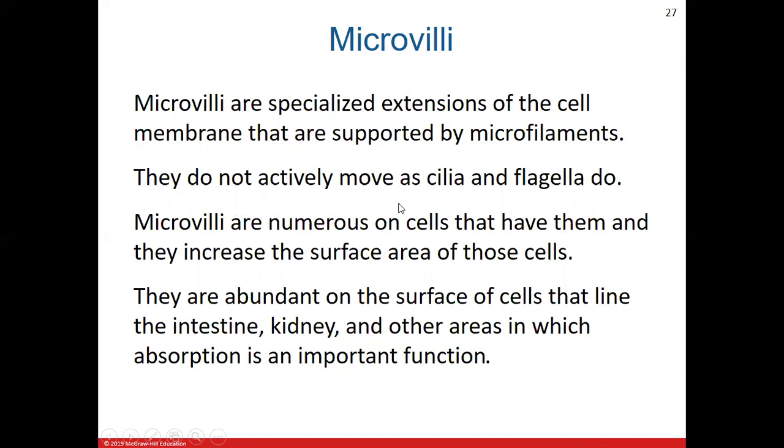Rather than having a smooth surface going across, you would have a surface with many very small projections coming out. A place that needs a lot of surface area would be the intestines, because, as we'll get to in a different chapter, the intestines help to absorb a lot of nutrients. The more surface area you have, the more nutrients you can absorb, and that is helped by having microvilli. Kidneys, same type of thing. The kidneys are there to reabsorb extra fluid, extra water. It allows you to excrete the waste, but also reabsorb a lot of water and fluid back into the bloodstream. So again, you need to be able to absorb lots of fluid, and so you would need microvilli for that.